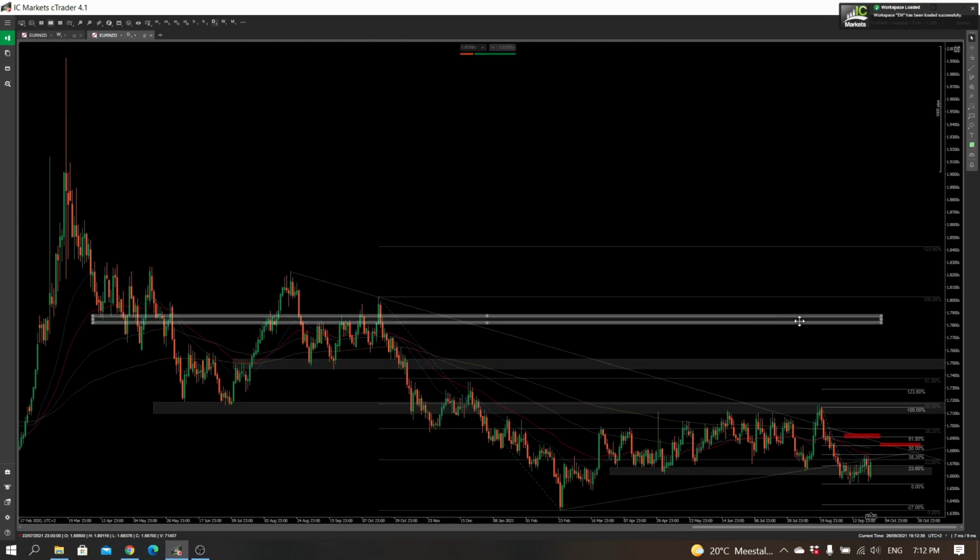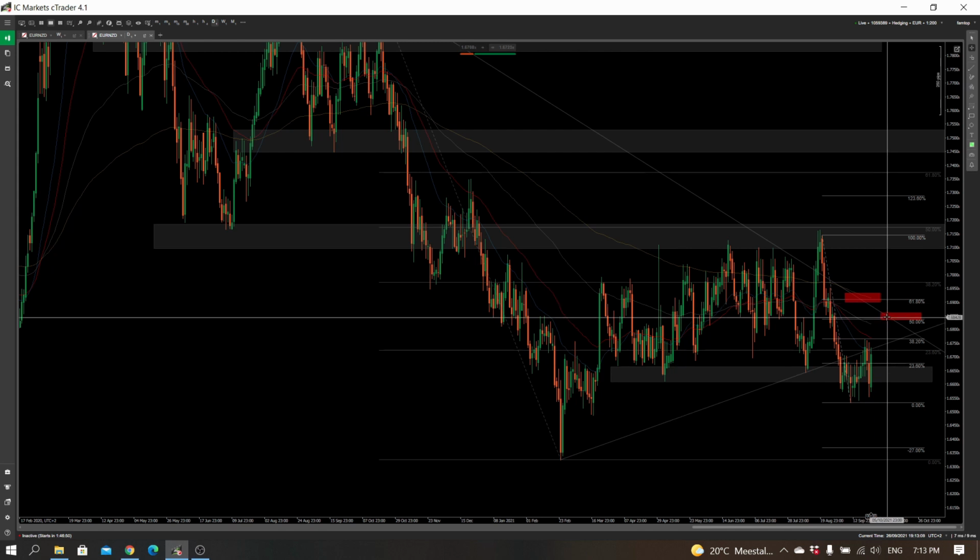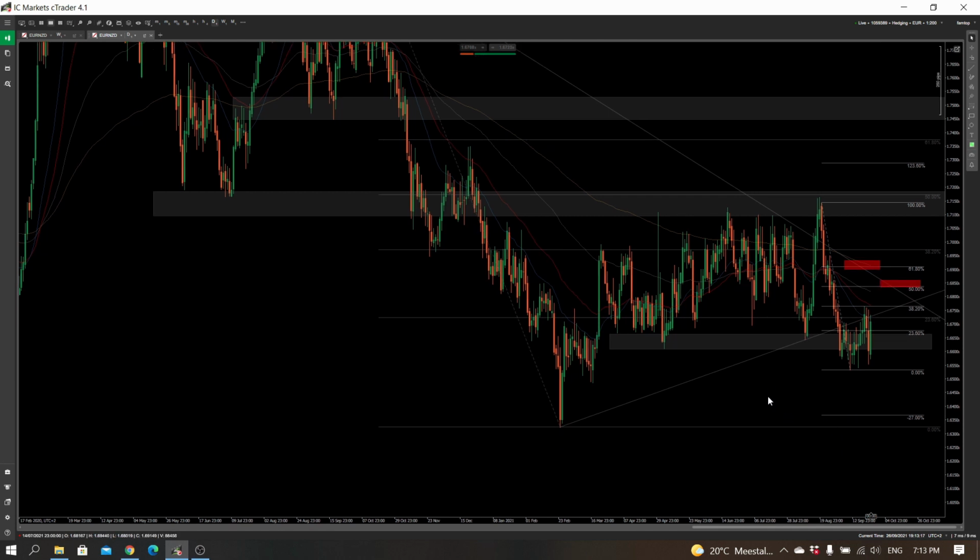So let's go on to the euro against the New Zealand dollar, which is in a different trend. It was consolidating right here, and before that it was in a downtrend. And right now, to be honest, it looks like it will go into a downtrend once again. It had broken through this support, so I will be looking for sell areas. First of all, this sell area, but I highly doubt that it's going to reach this area. So from this point on, I will go for this sell area, which I think it could reach. And I think it could be a very nice area to sell, possibly for a very long term, if it goes into another good downtrend such as this one.